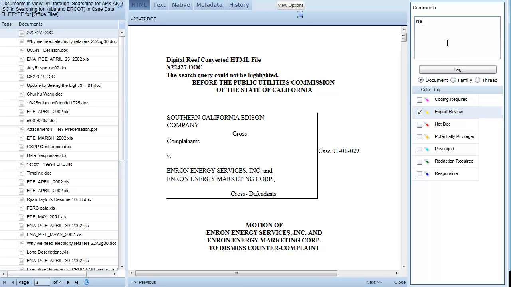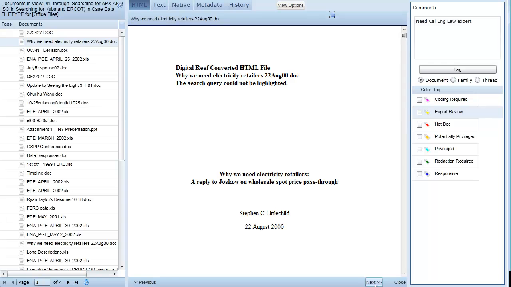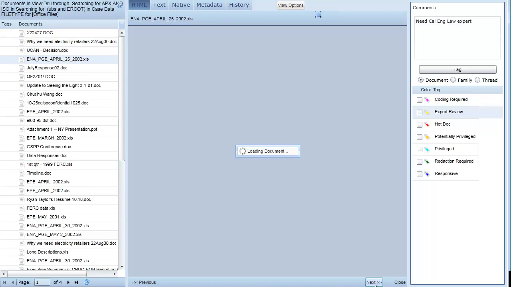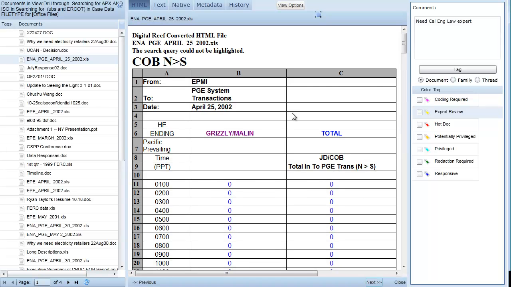So I can quickly browse through these and tag the rest. In this mode, when I tag a single document, if it has any duplicates, all the duplicates are then tagged. So that makes it pretty convenient for me to rapidly scan through these documents and make some early analysis and early tags.